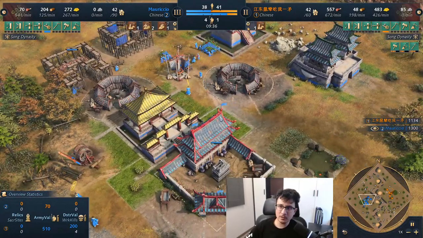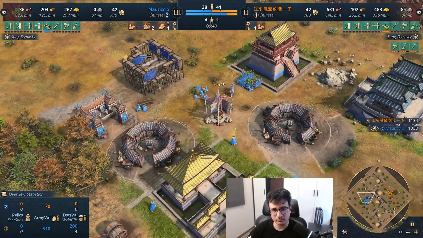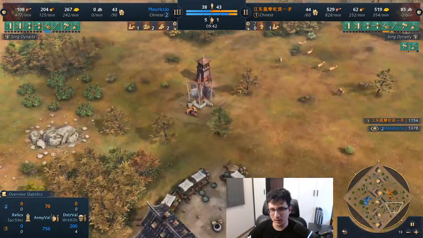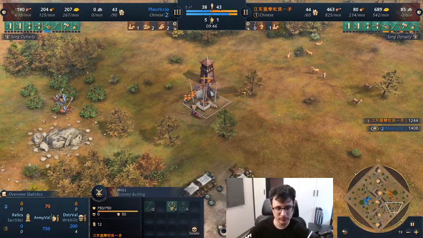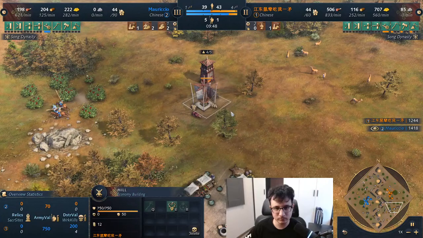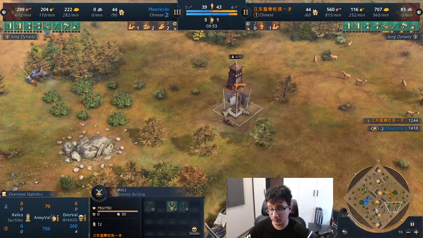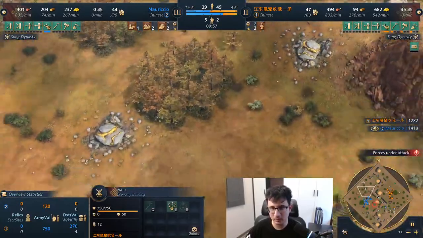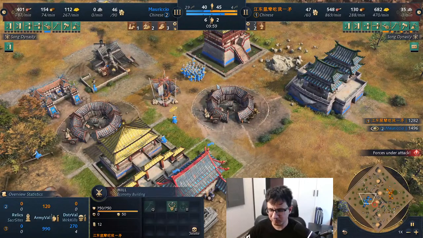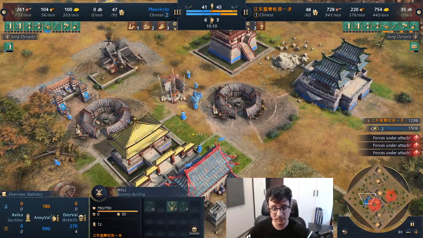Myself, I think I just had too much wood. I just had too much wood. And this kind of fast castle strategy, if you wanna get some really fast timings, you might as well go for the deer or the boar. And I was just on the berry, so that's very bad for us. That's very bad. These guys are idle for a long time.